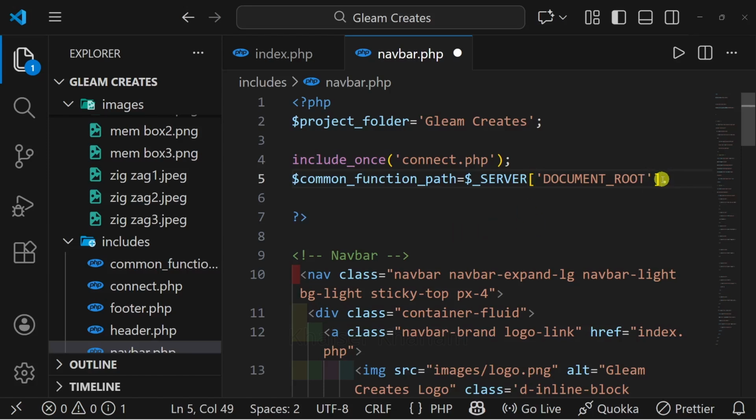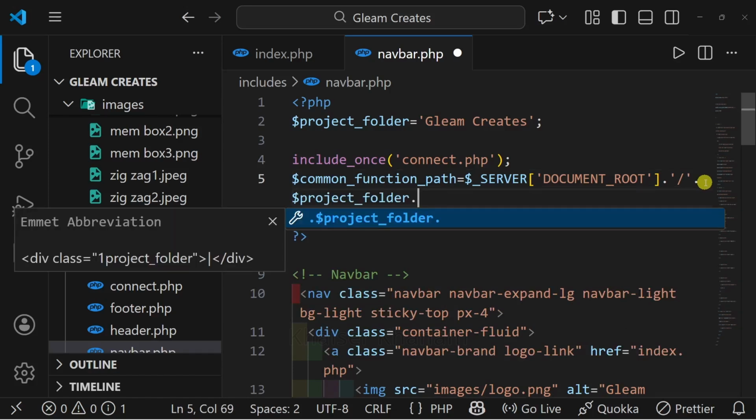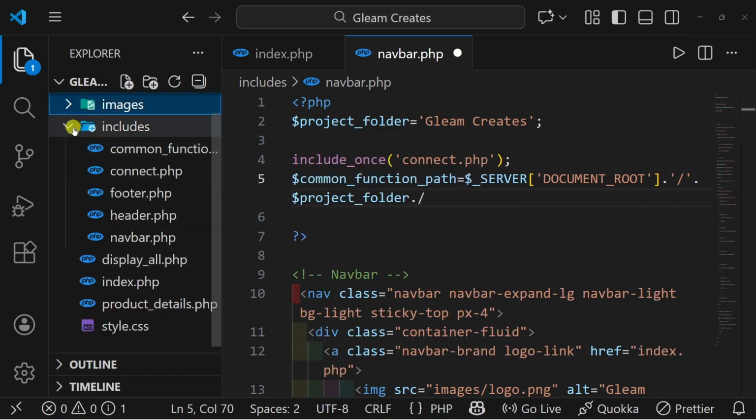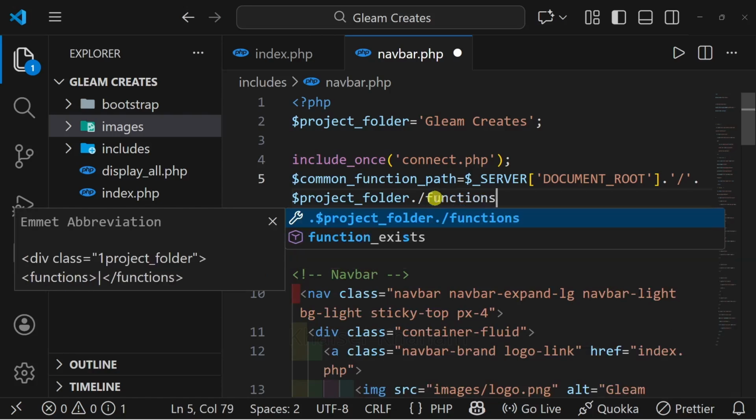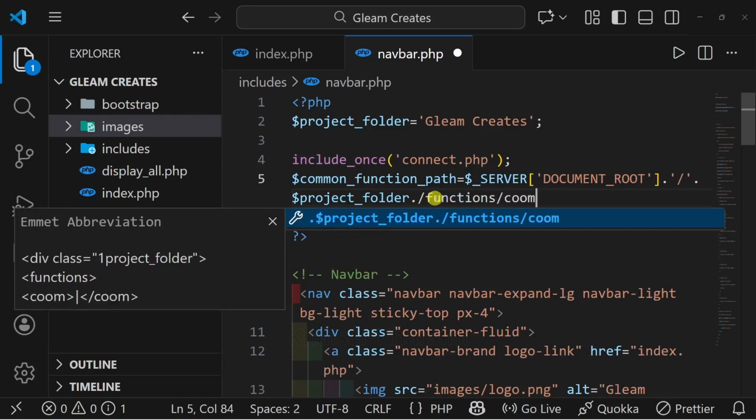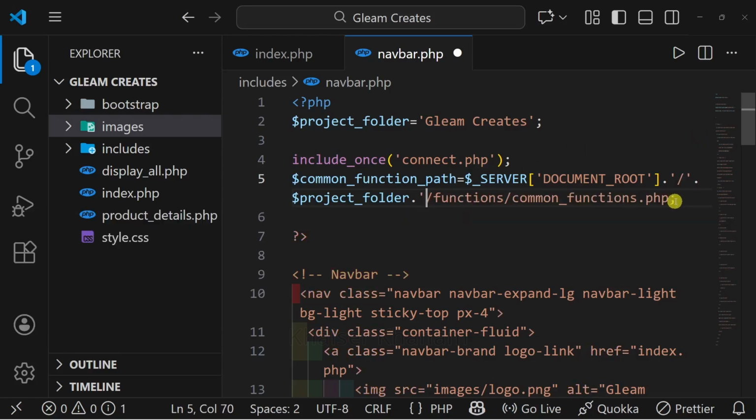After that, I will be adding this slash. We are just going to concatenate whatever project folder I am having, that I'm just going to pass. And after my project folder, I will come inside my functions folder. Inside that functions, I will be going inside common functions.php. Let me just pass single quotes here.